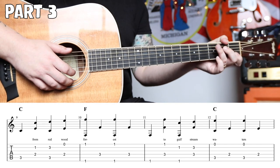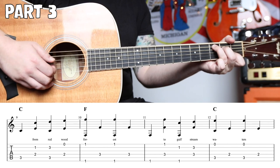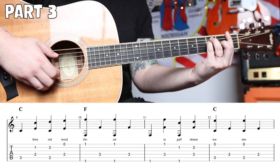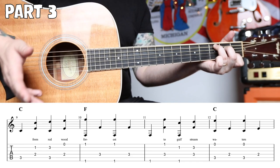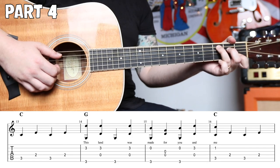Okay, the next four measures are the exact same as the first four. The only difference is you start with a bass note on the third fret of the A string. And now we have the last four measures of the song. You're going to start off on the C, and you're just going to walk the bass.